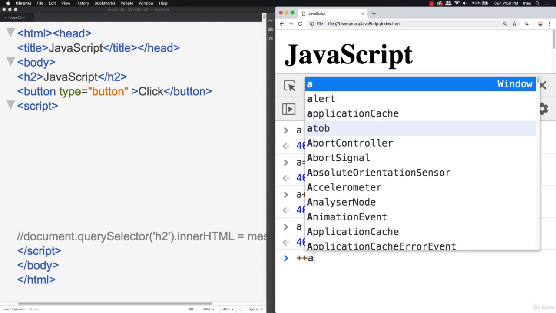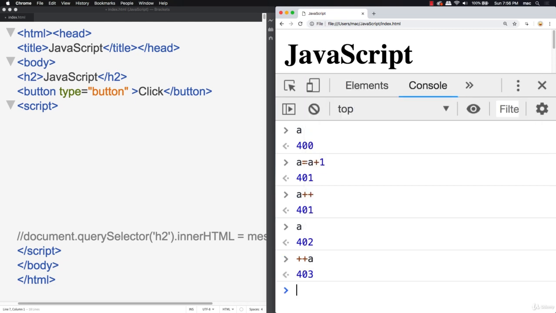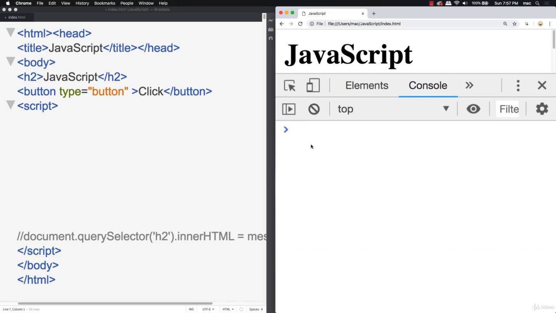I can also do plus plus a, and that immediately returns back 403, and the result is that a is 403. So if you put the pluses after, the immediate returned value is still going to be 401 because the way that it reads it is from the left-hand side. So a will get 401, and then we add in the operators. And when you're writing it within your code, it's actually going to be the same way. So as long as you're doing the statement there, it will increment it by 1, and then that new value of a going forward is going to be 403 or whatever value you've assigned to it.